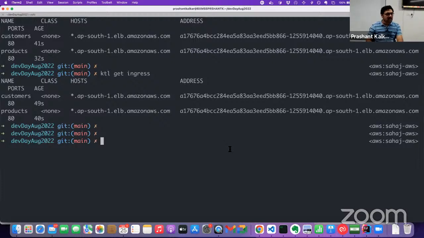I don't know why it is showing the class like that, but it will work because it picked up the changes. So I can try to see why it is showing that. Let's try to see that.